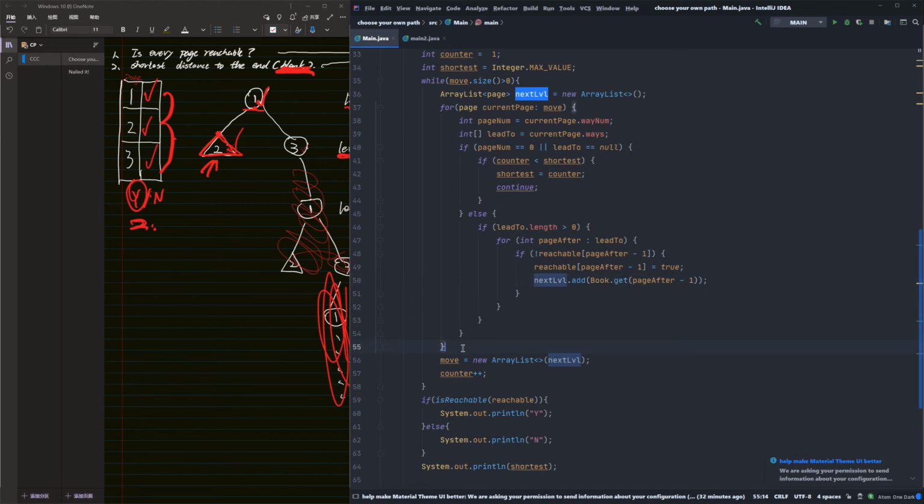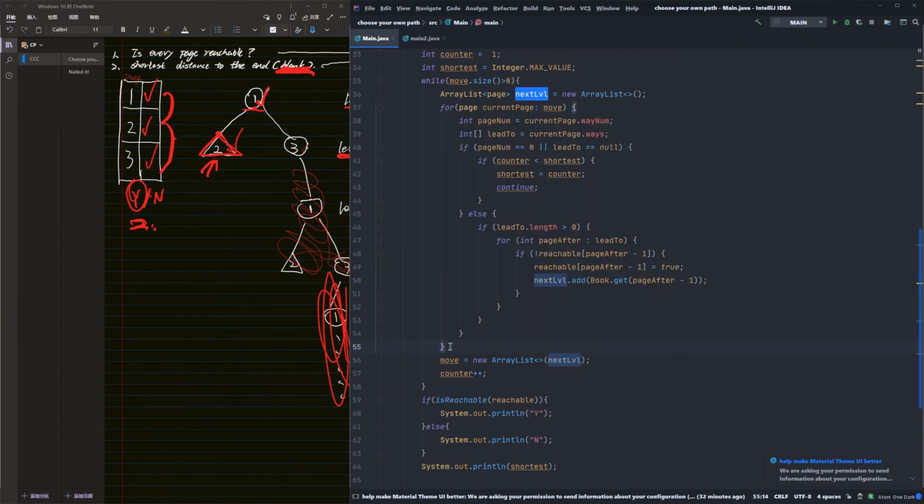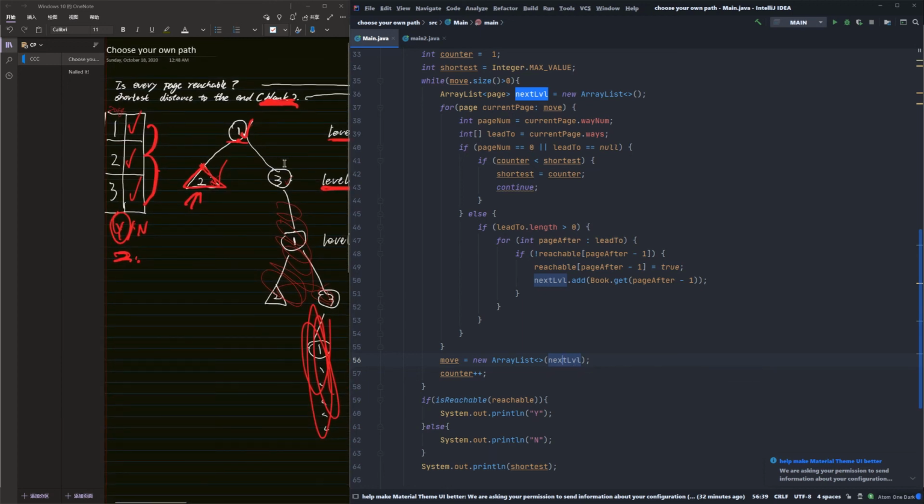And after we explore the current level and we get all the pages we can go to in the next level, then we're gonna move to the next level. So the move array list will equal the next level array list. So it is just like climbing up.